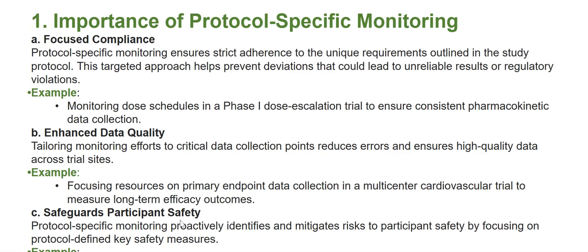Safeguards participant safety or patient safety. As we mentioned in the introduction, it is one of the goals, one of the necessities that protocol-specific monitoring provides. Protocol-specific monitoring proactively identifies and mitigates risks to participant safety or patient safety by focusing on protocol-defined key safety measures. As an example of safeguarding, detecting and addressing allergic reactions in first-in-human oncology trials through focused safety monitoring protocols.